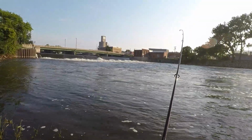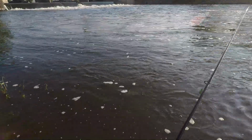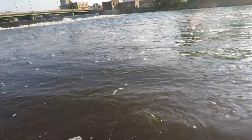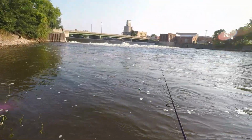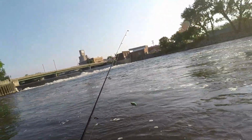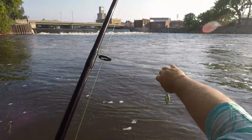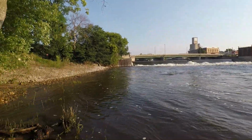All right, guys, we're hooked up. Let's check it out. Oh, there's a little walleye. Yeah, he freaked out once he got close to, once he saw he was in shallow water. There we go.